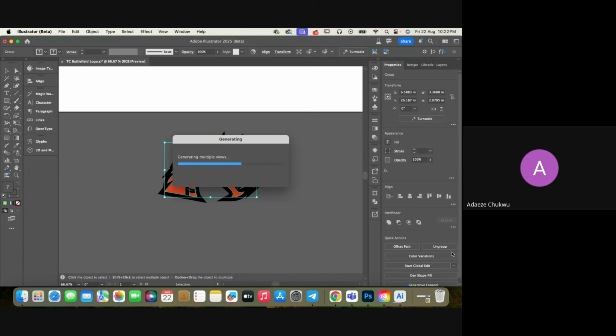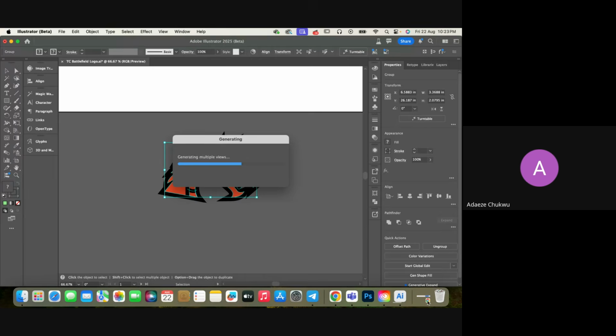Set part color variation, generative shape fill. I also want to try this generative shape fill. So what they're saying is that if you draw a shape, like maybe you draw the shape of a bird or whatever, and you click on generative shape fill, you can fill out the other things within it. I saw one for Photoshop, right? So I need to go and download the Photoshop beta, right? I need to go and download that one too.